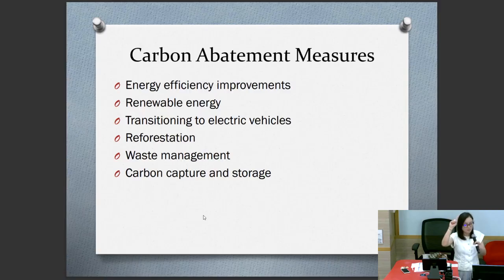So different measures will have different cost effectiveness, and the amount of carbon reduction by the whole project will also be different. So in order to analyze which one is more cost effective, we may use some tools, like the payback period, and also calculating the net present value, and maybe we can use some curves or some diagram to do the analysis. So we will learn all these in the lecture today.